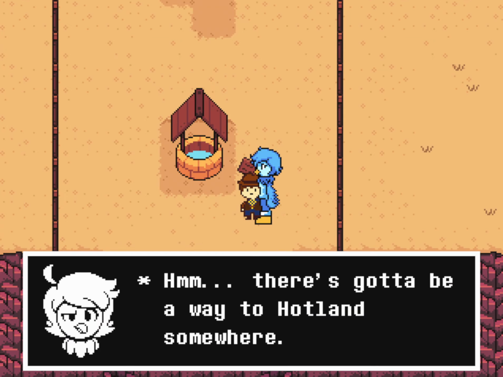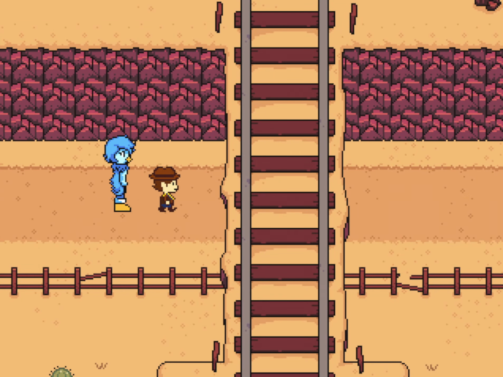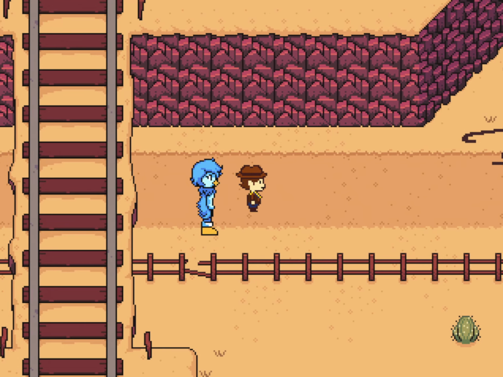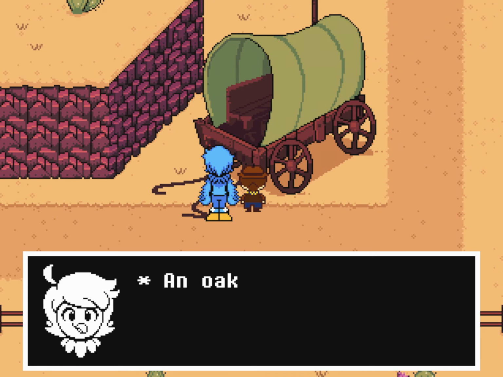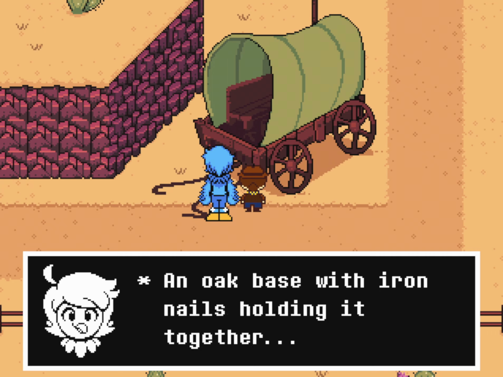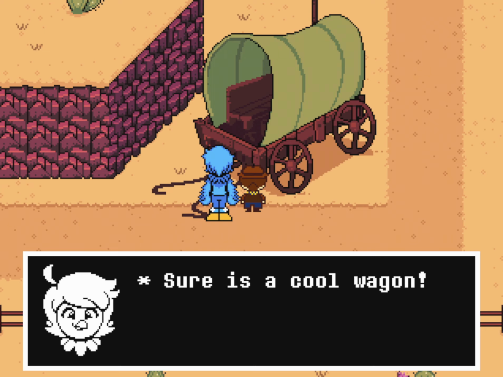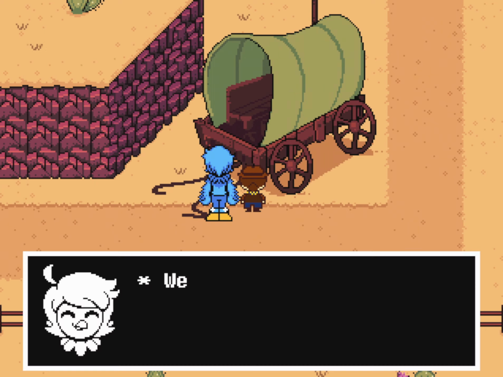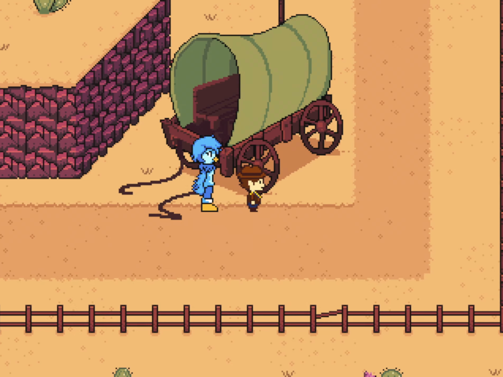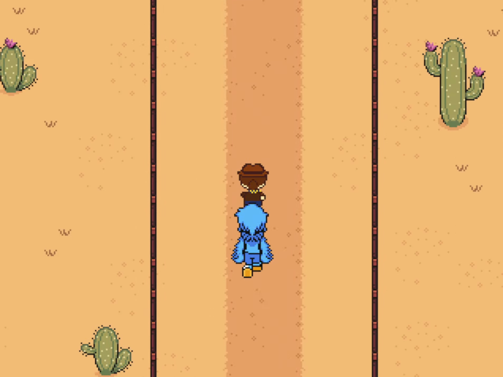Interesting. Alright, so we need to embark on a journey once more now. What's this? A train track? Huh. Ah, I see. An oak base with iron nails holding it together. Oh, sorry, I was nerding out for a second. Sure is a cool wagon. I agree. You have nothing to say? We can move on. I've seen enough. Interesting. She was quite silent there for some reason.